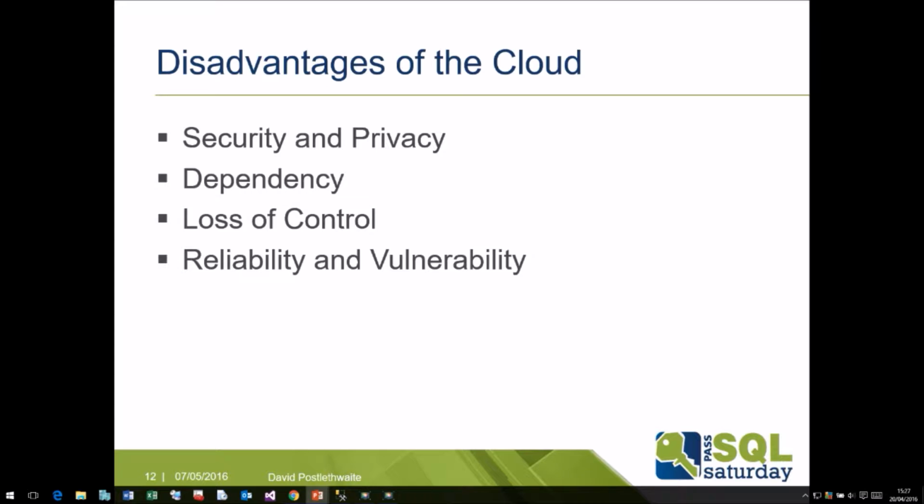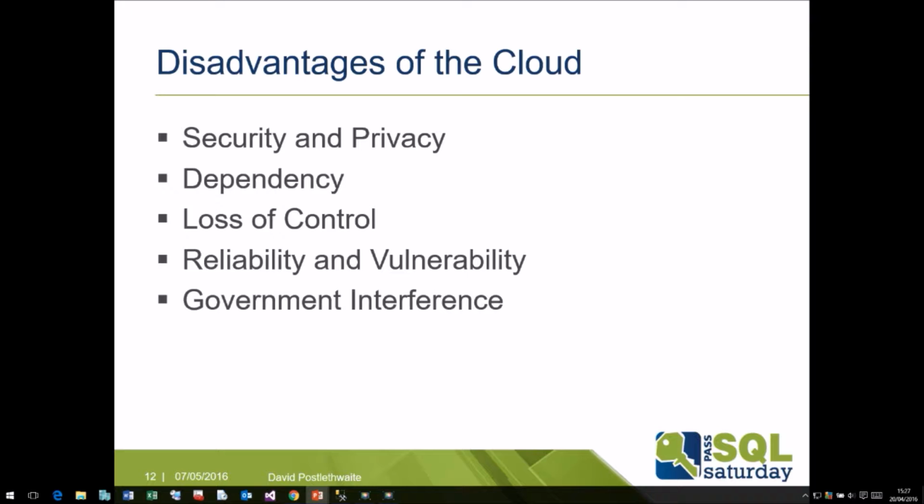Since everything is now on the internet, the risk of the entire environment being vulnerable to hackers or denial of service attacks is always there. Outage and downtime are two of the most important aspects that even the best cloud provider can't completely guarantee. Also, with the whole setup being on the internet, if your office loses its internet connection, then you can't work. On the other hand, if you host everything on premises and your data center loses its internet connection, then your customers may not be able to get to you to buy your products.